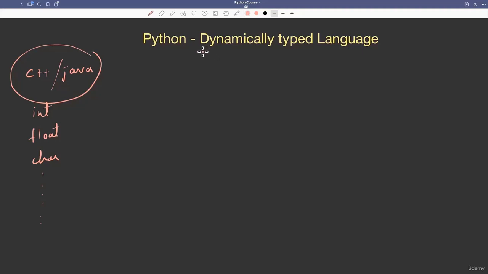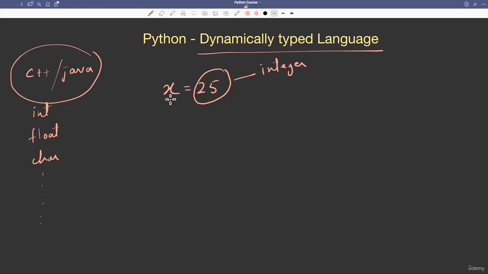Now the main important thing is Python is a dynamically typed language. Let us understand what that means. Let us take an example variable x. Already I told you that whenever you declare any variable in a Python program, you must initialize it. Suppose I am initializing it with the value 25. Now the question is, what is the data type here? This value 25 is an integral type of value. So let us call it an integer type of value.